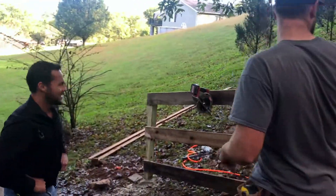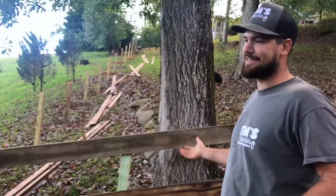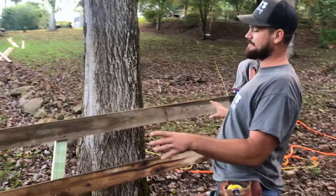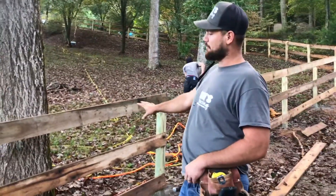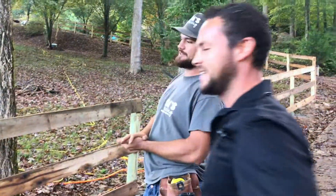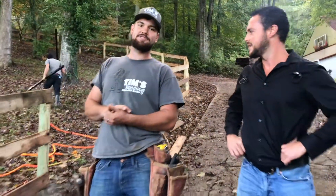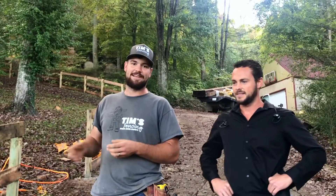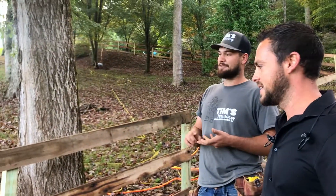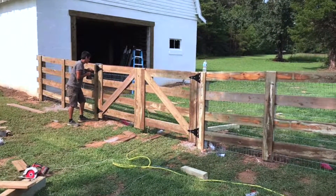Here we're doing more of an agricultural style fence. We call this a Kentucky 3-rail. The finished product is going to have two by four inch square field wire stapled onto the outside. It's going to be trimmed out, and a lot of people choose this fence for pet containment because it looks much better than your standard galvanized chain link fence but runs right about the same price. So we get pet containment, we get a nice rural look, and we've installed this well within city limits and it looks great.